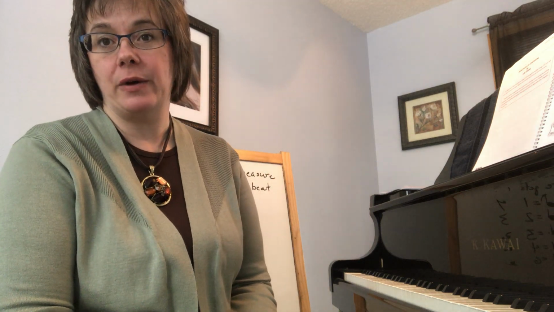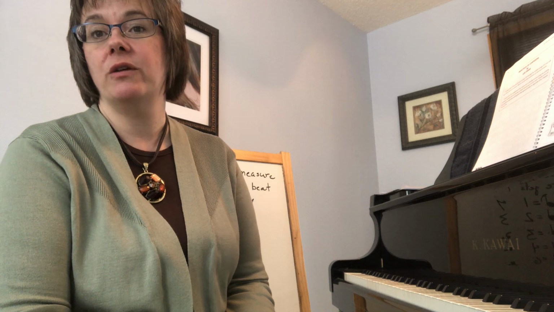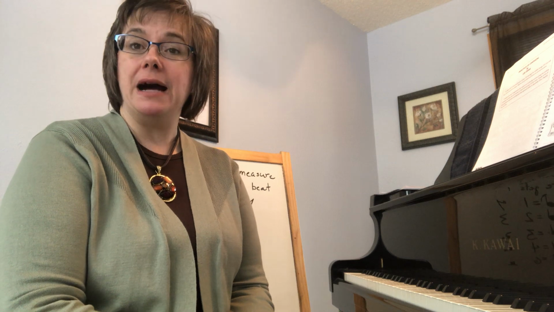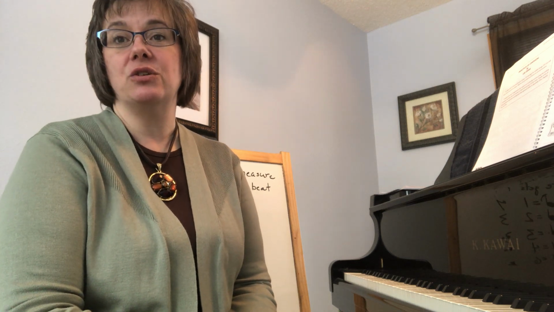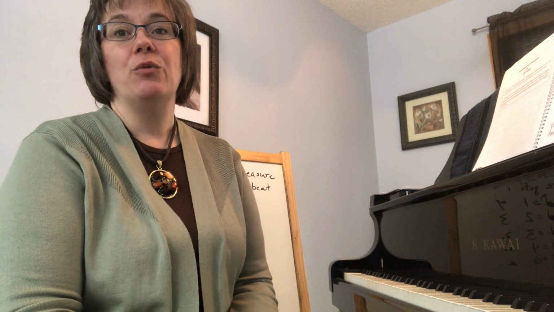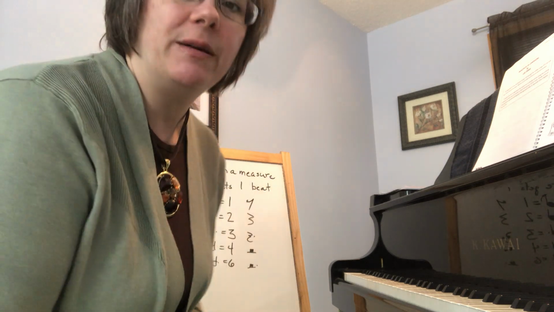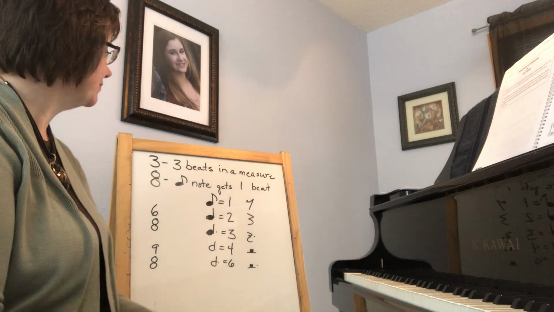If you take a look in your textbook, you'll notice that these pieces on these 3 pages have a new time signature. Up until this point, since the very first day when we started talking about counting, we were dealing with meters that have 4 on the bottom. So whether they said 2/4, 3/4, or 4/4, that top number always told us how many beats in a measure. That bottom number, that 4, was a symbol that told us that a quarter note was worth 1 beat. Well, now you'll notice on these pages that there is no longer a 4 on the bottom, but an 8 on the bottom. So let me show you what this is going to mean.